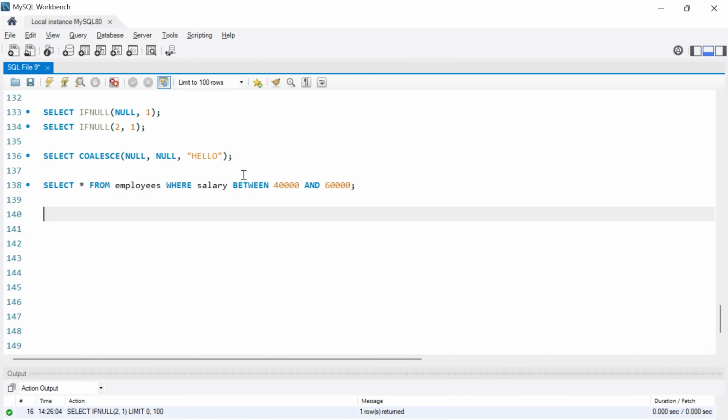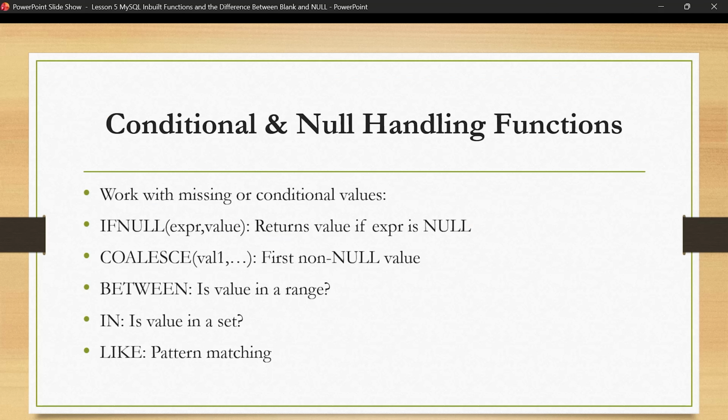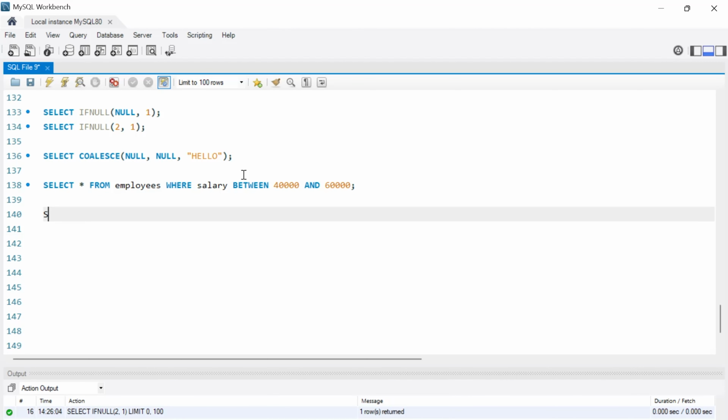So then we have the IN function. The IN function checks whether the given value is present in the given set of values. So let's say select star from employees where department in IT, HR.